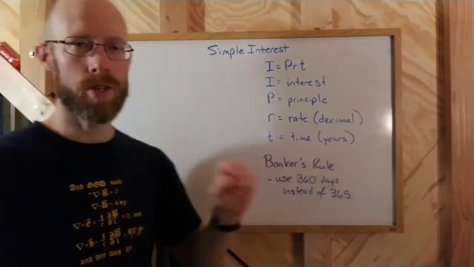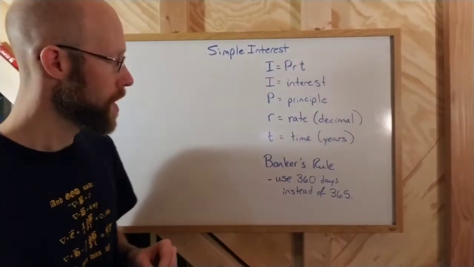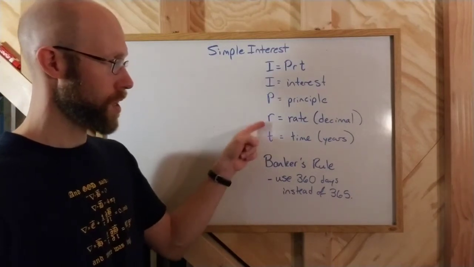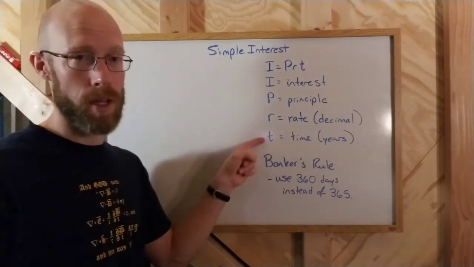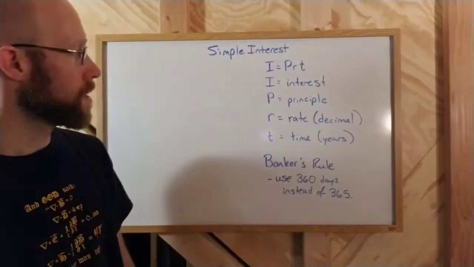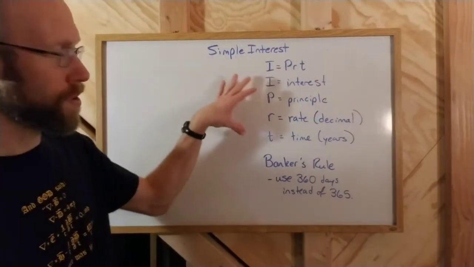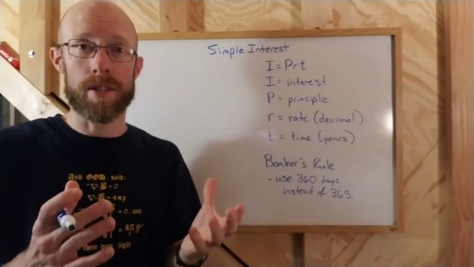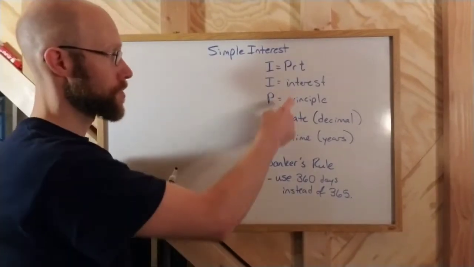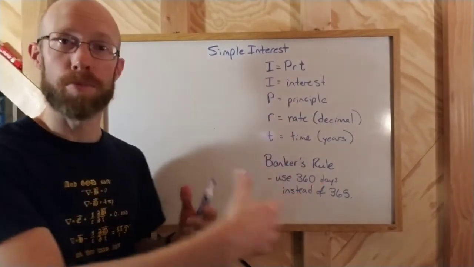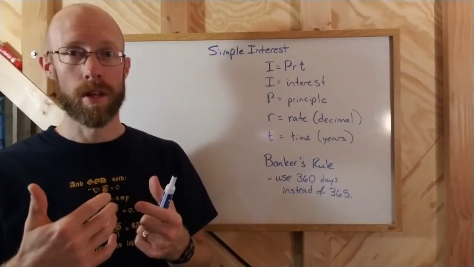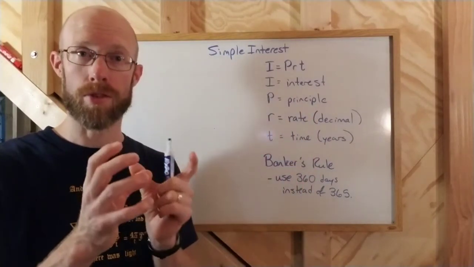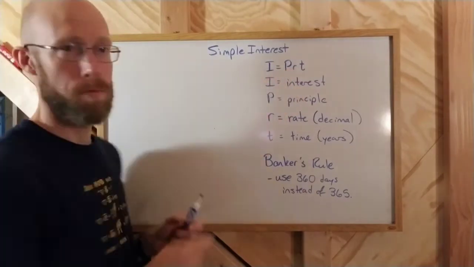Generally, we're working with years, again, unless otherwise stated, okay? But always you want to match the units on the rate and the time, okay? So if it's an annual rate, use years. If it's a monthly rate, use months, okay? So those are the main parts of the formula. And basically the idea is this: you multiply these things together, which kind of makes sense. If you're looking at an interest rate or a percentage of a principal, well, the word of represents multiplication. To calculate a percent of something, you always multiply those two values together. So that's where the PR part of this comes from.